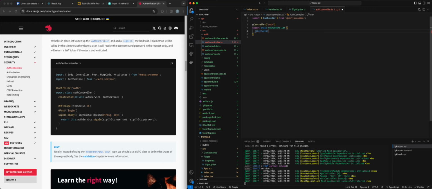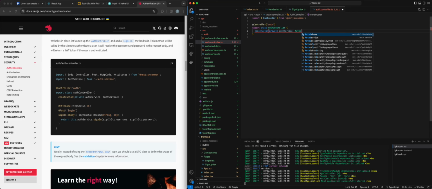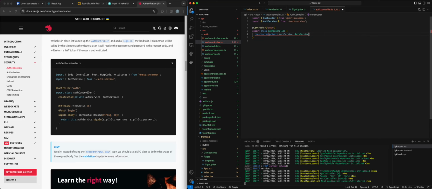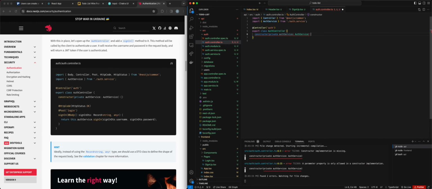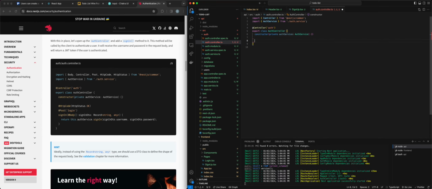So we do need a constructor because we're going to want to have an auth service. So we are going to use that. Then we can do our route. We're going to do a post, and we're going to call it sign up.